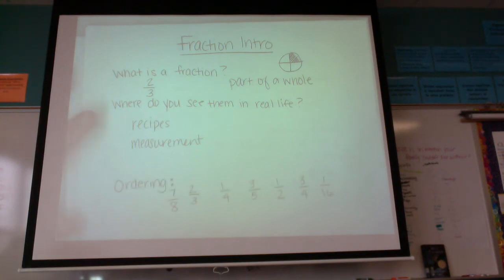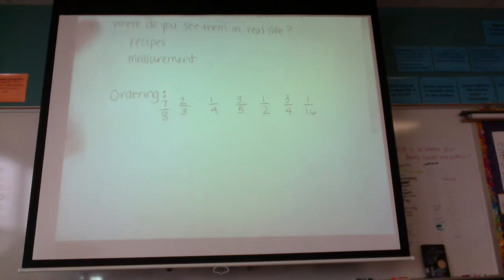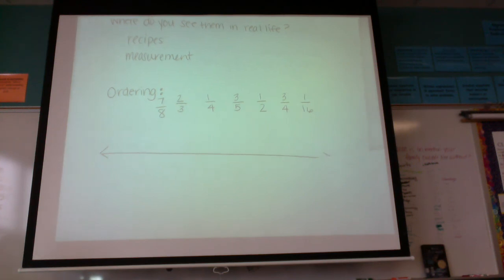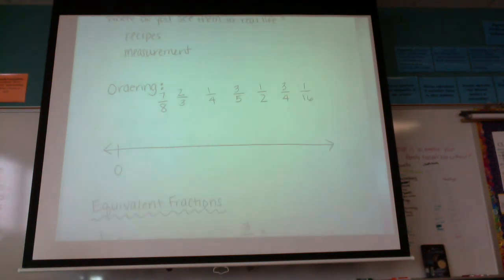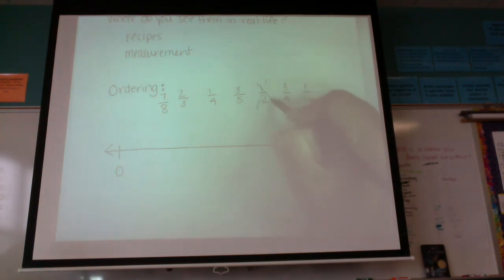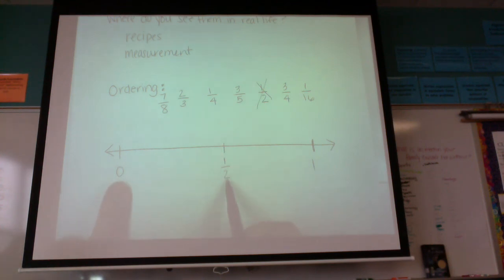We're going to start off reviewing how we order fractions. And when I order, I like to think of our big landmarks. So we have maybe zeros here, because we're not working with any negatives. We have 0, we're going to have 1 whole here, because I don't see any that are above. Think about landmark fractions. You know that 1/2 is a landmark. So I'm going to cross that one off, I'm going to put that halfway between. I know that's a landmark. Now, let's identify which ones are going to be in between 0 and 1/2.